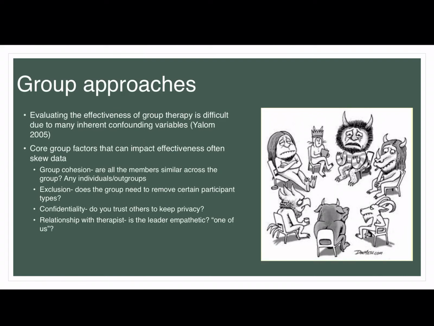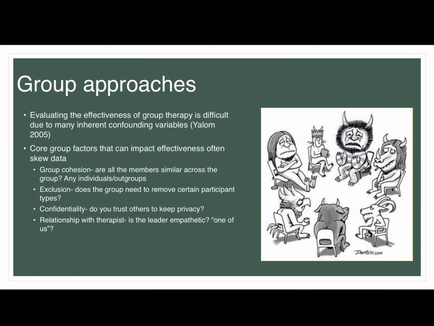Do we trust the group to keep our names confidential? That's a big proponent of Alcoholics Anonymous and Narcotics Anonymous, that these people remain private and confidential, and the hope is that your names aren't released to the wider community. Do I trust the people in this room right now to actually protect my identity and not share the stories that I'm sharing here?